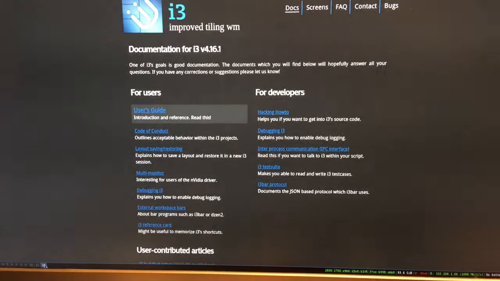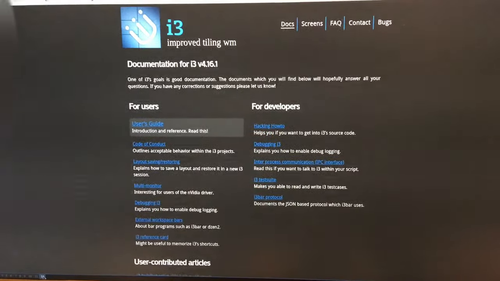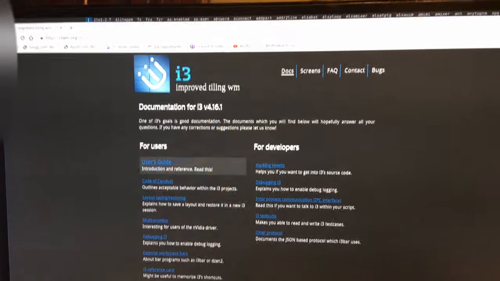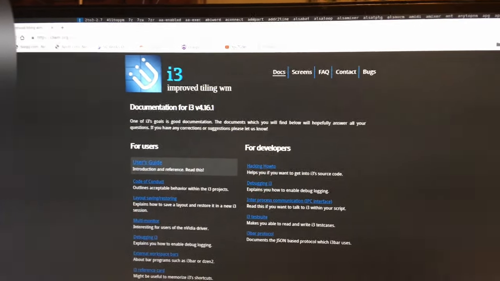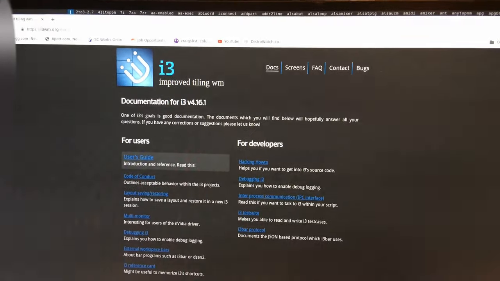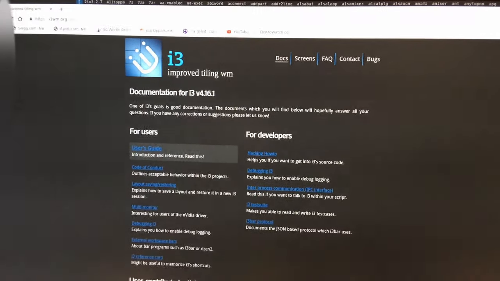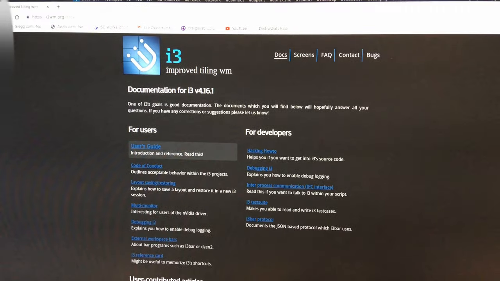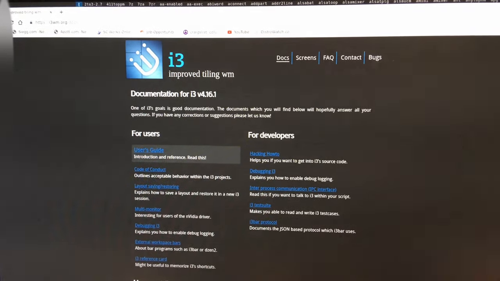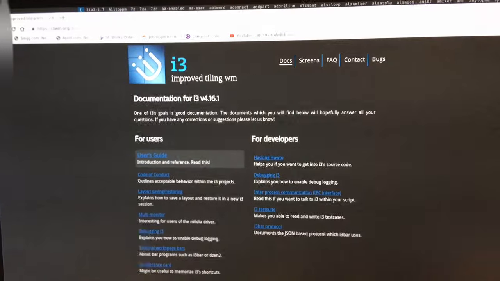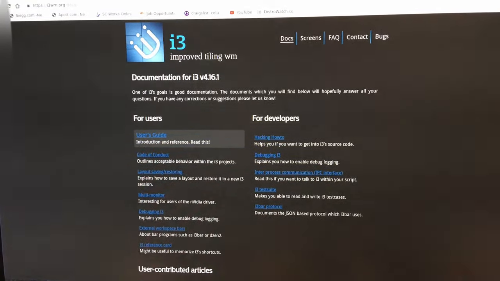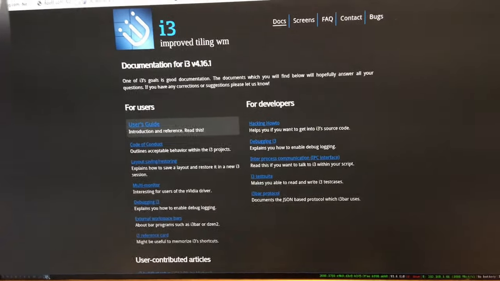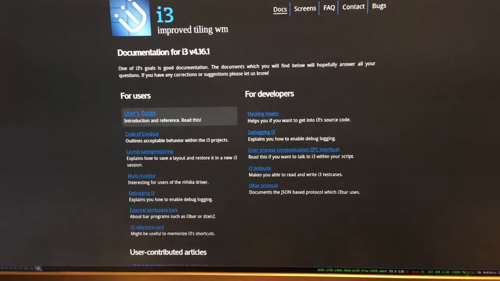Your ability to open programs, you can use the menu that I've got up here right now that you open with Control D, but that's kind of a poor way to do it. You can actually set up your default key and then O for open, and then open up a menu, and you can just click a letter and open up the program you want. But you have to set that up manually, with the programs that you want to open.